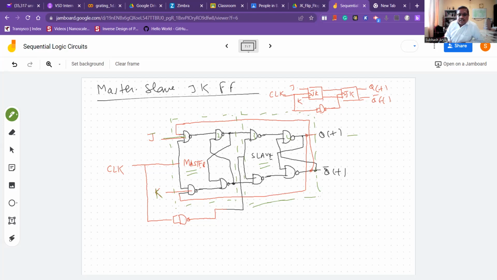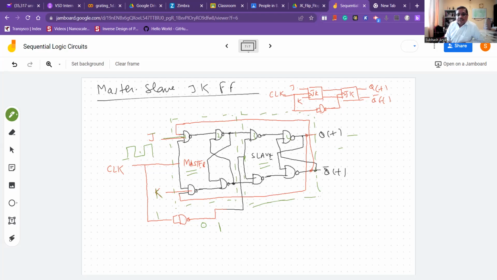Similarly for K. This function works when the master is working. Suppose the clock pulse is 1; at that time the clock for the slave is 0. So it means the slave is not working when the master is working. But when the clock pulse is 0, the slave clock will be 1, and then accordingly it will transfer the input to the output. Through this way we are able to increase the propagation delay time of input to output, and hence the race around condition is overcome.